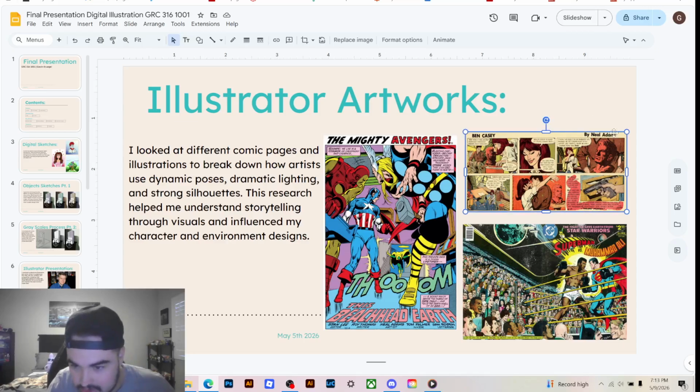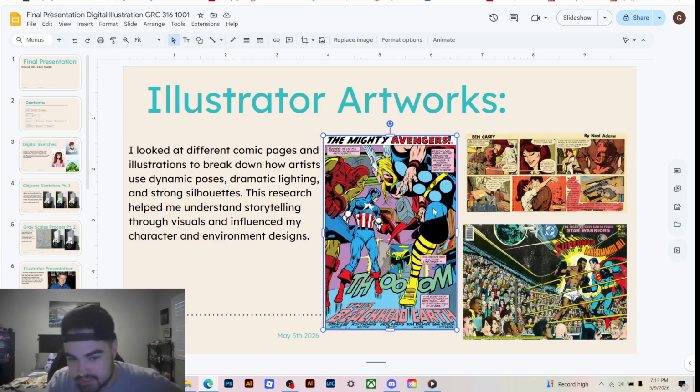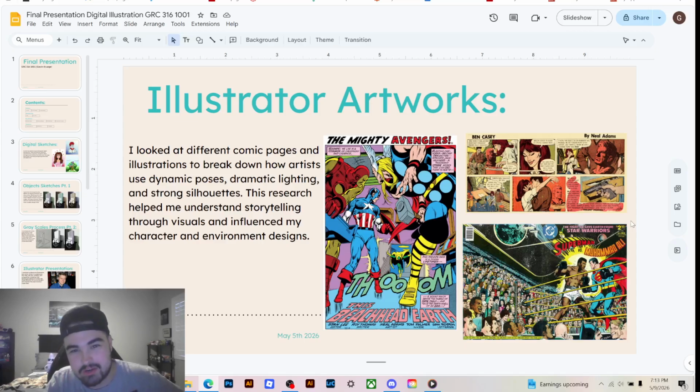This is from his early career, I believe. I would say this is Ben Casey. This is what he did, The Avengers. I really like how colorful it is, and also how he did the Superman and Aquaman. I don't know if that was a crossover or something, but I genuinely love how detailed it is and the simplicity of his style, making it more realistic, which is what I wanted to do, to gain a reference of what I study from.